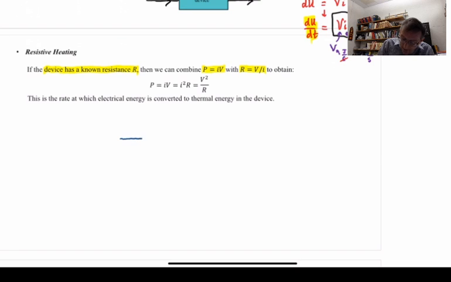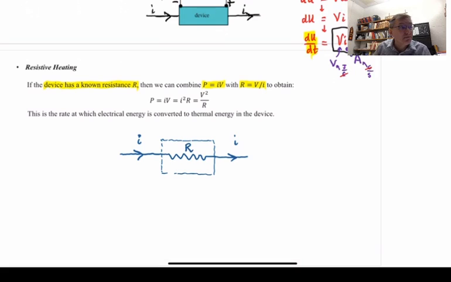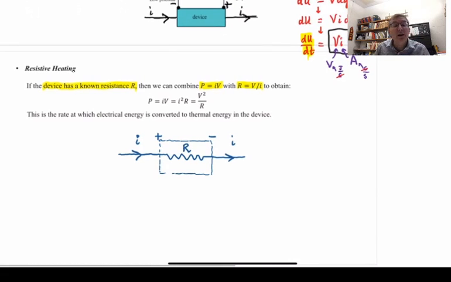Again, part of a complete circuit. Conventional current I is flowing in from the left. Now my device, which before I was just drawing as a kind of mysterious box with current I flowing out, is now a resistor. Let me show you the circuit diagram symbol for a resistor. It's just an up and down zigzag, and you put an R by it, meaning that's its resistance. The left end is the high potential side, and the right end is the low potential side, and the current is flowing from high potential to low. It's a potential drop, V.